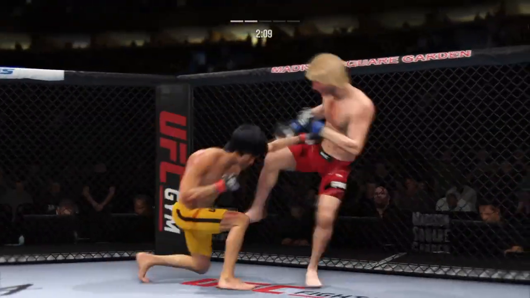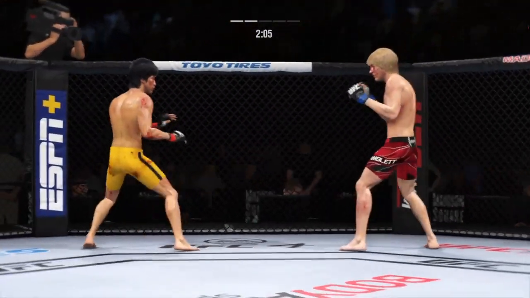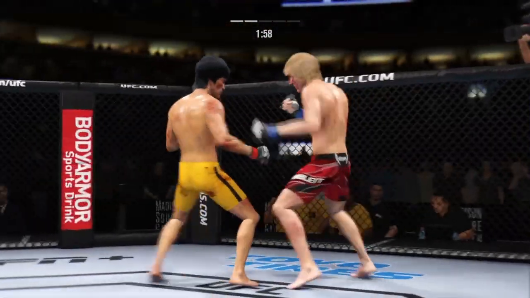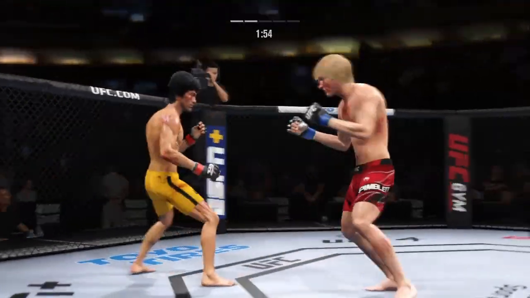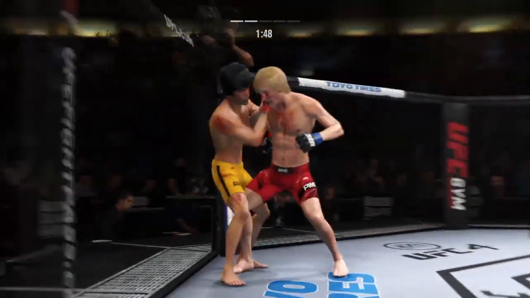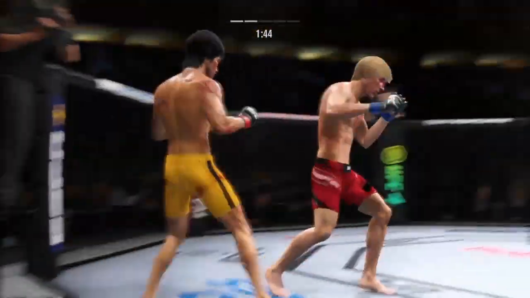Now a knee. And he caught the kick. Nice kick there by Lee. Switching stances here. Well, they've made all the right reads here tonight, and there's another one. Beautiful read on the leg strike as he catches it and then returns fire with a punch of his own. So they have got the timing down here at this point of the fight.